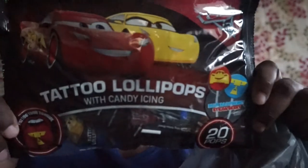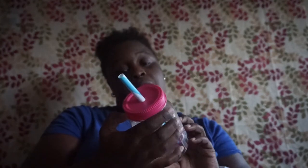I also picked up the Cars tattoo lollipops — blue raspberry and strawberry, tattoo your tongue. I have an obsession with kids cups because my kids go through them fast — they either lose the straw or something happens. I picked up this Zak Elsa and Anna Frozen cup — by Zak.